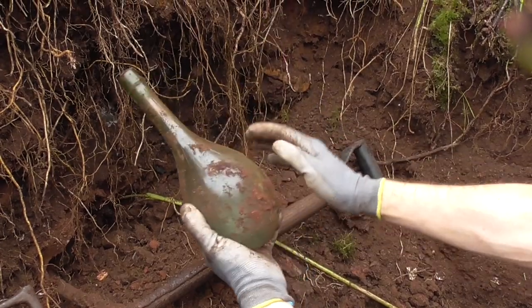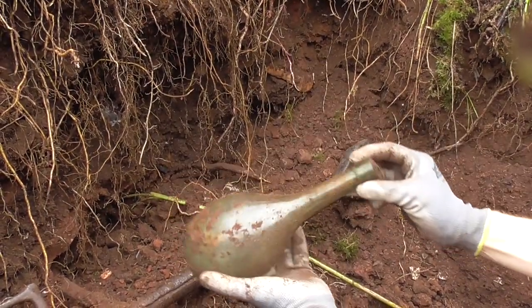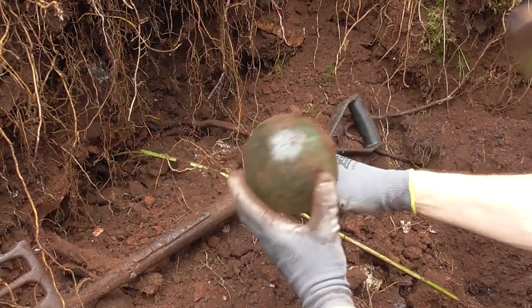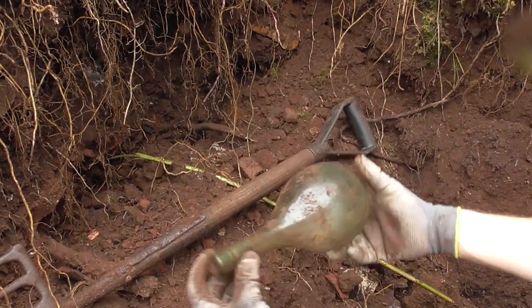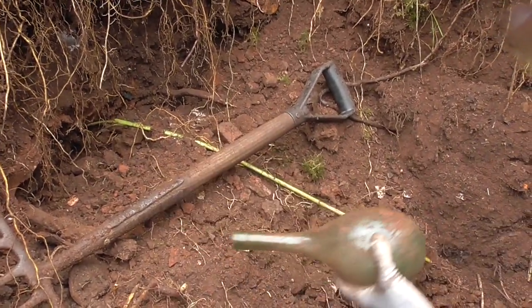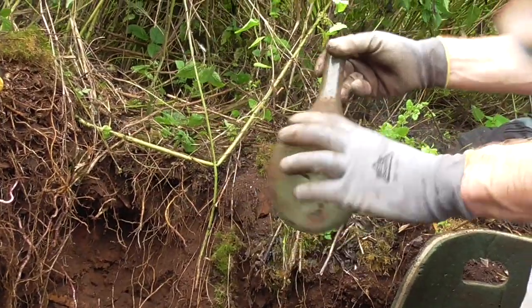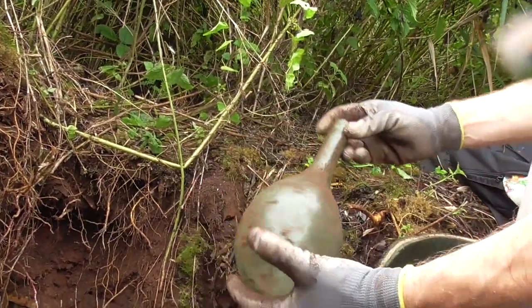It's amazing, because they're so like a light bulb, it's so thin, isn't it? They do look so fragile. How the hell has that survived the dump, being thrown away, being dragged all over London and then dumped here? Unless it was wrapped in the wicker originally. The wicker's probably rotted away. Yeah, helped protect it. Really cool.